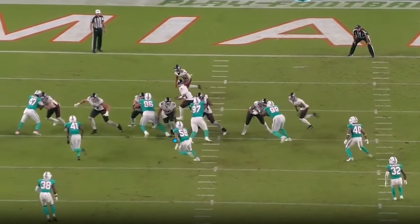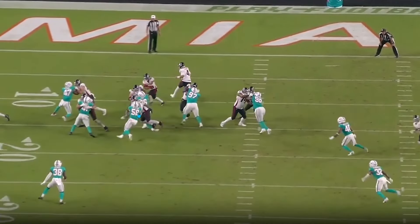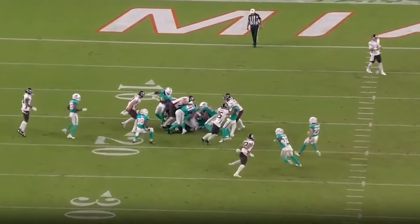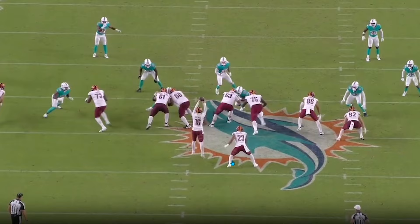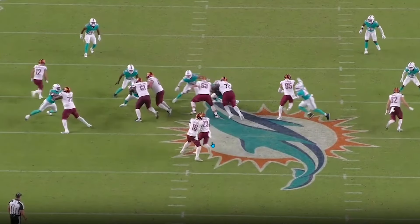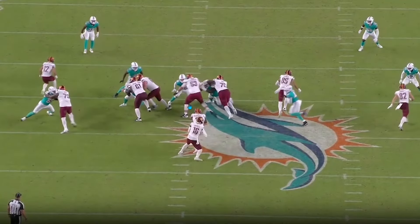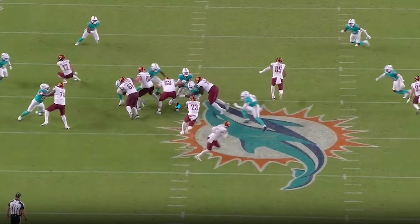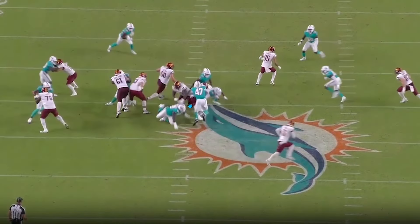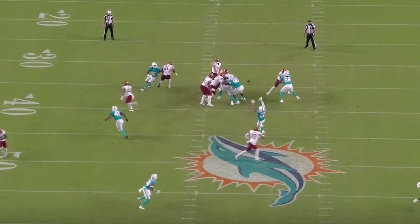Another similar play on outside zone — the lineman loses balance and trips over, but Bolton is still able to get to the point; he was willing to take him on. The lineman kind of takes himself out of the play, but Bolton is still in the right spot near the line of scrimmage over and over again. Here's another example of him replacing a gap — he kind of shoots downhill, shows himself in the gap, but he's anticipating the cutback. This is just great feel for the game, like what David Long does a lot. He starts to feel this guy is going to cut back, scrapes over the top. Bolton gets tripped up on an alignment but was in the correct spot to make a play again.